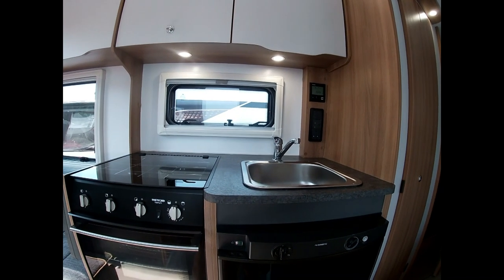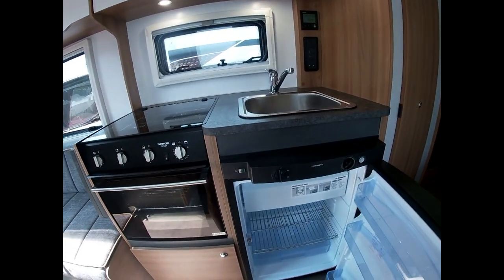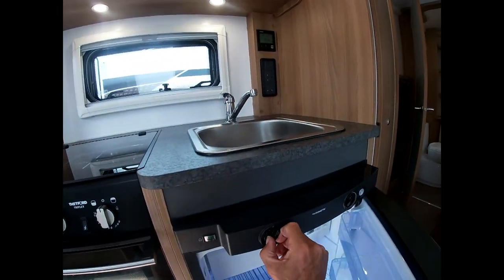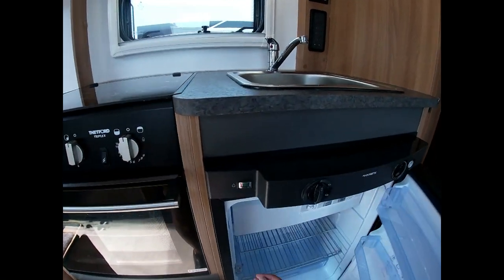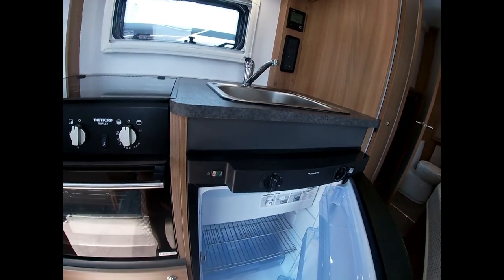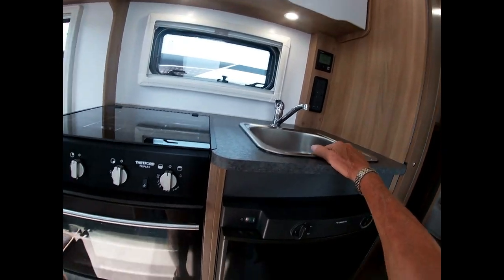Now the fridge is switched off. The fridge is off because the light's gone out, the little blue light in there. When you're travelling, if you press that in and release it, you can put your fridge into a vented catch position. By putting the fridge in the vented catch position, it saves the risk of any mildew, bacteria or mould growth in your fridge for long-term storage.